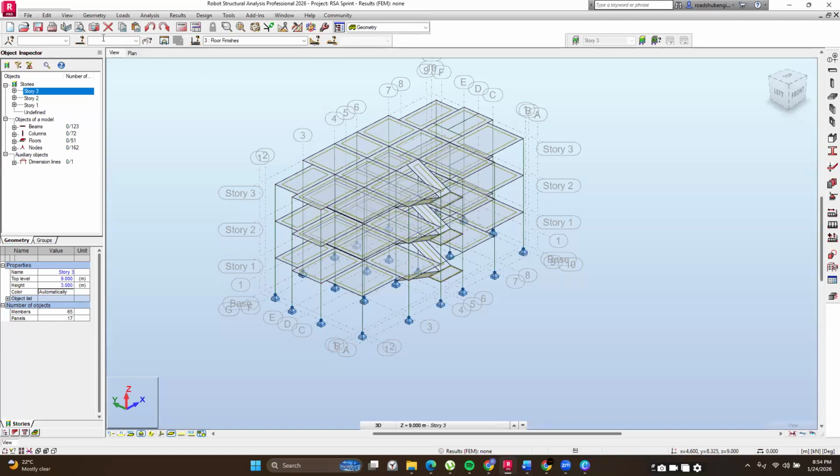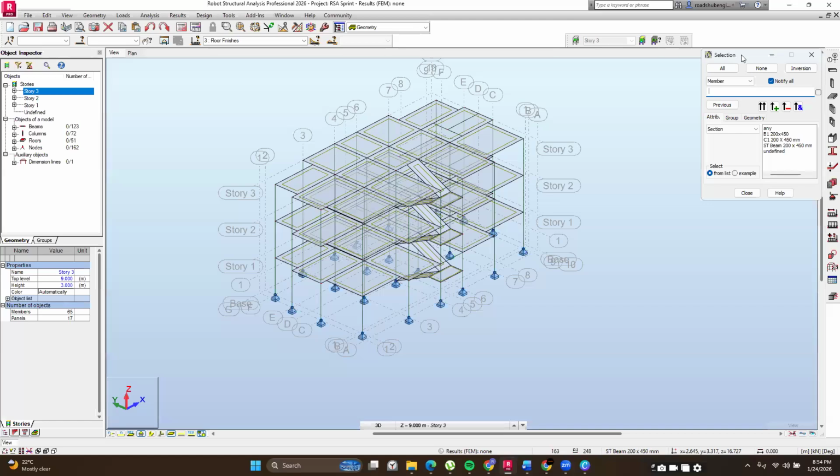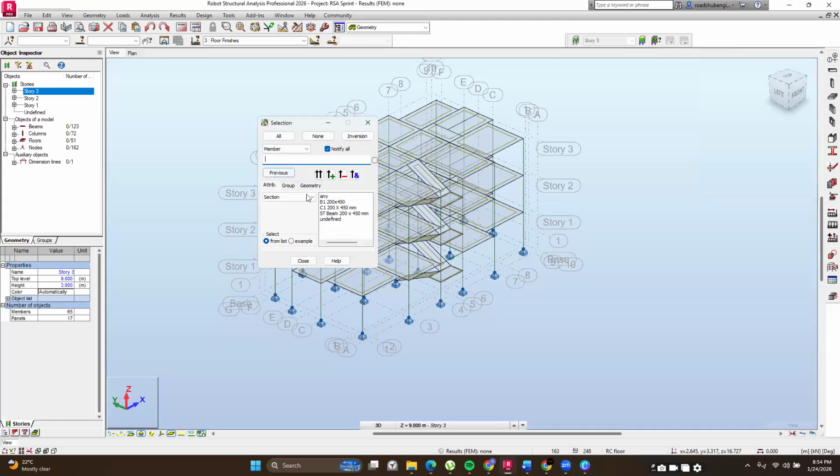To do that, you have to go into the member selection here. All right, so just follow my cursor. I'm hovering it around or over my structure. Then I'm moving it to the member selection over here. You left click on member selection. And then once you do this, you're going to have these tools to select specific members.